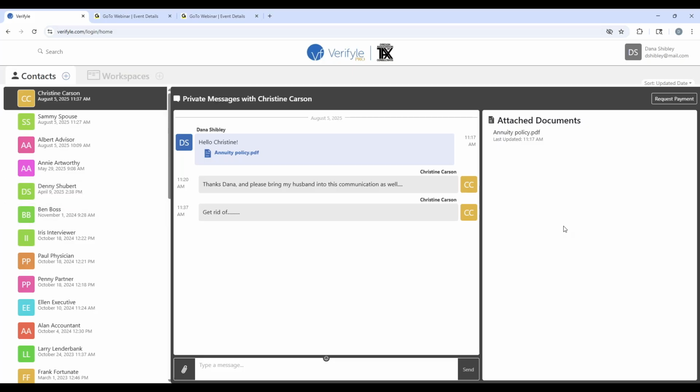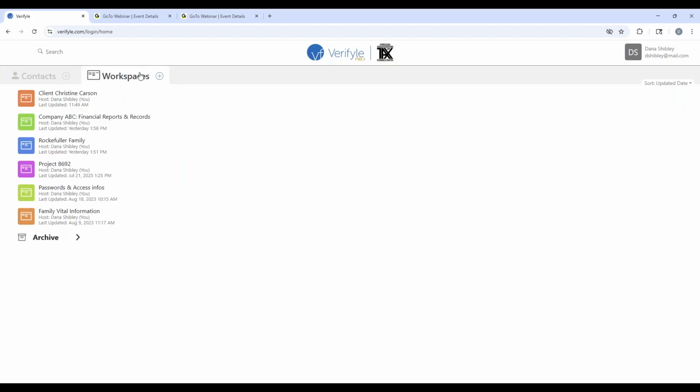So I do want to point something out to you real quickly here, since we're getting a little short on time. I want to show you a situation that I created in advance, a workspace. It's the workspace I created for the Rockefeller family, okay? This is a family that, for example, has quite a few things going on with regard to taxes, with regard to finances generally. Let's say they run a couple of small businesses. They have a lot of estate-related issues going on. They definitely work with a number of other professionals. It's a high net worth family, and they're doing a lot of things, and they're a major client of mine.